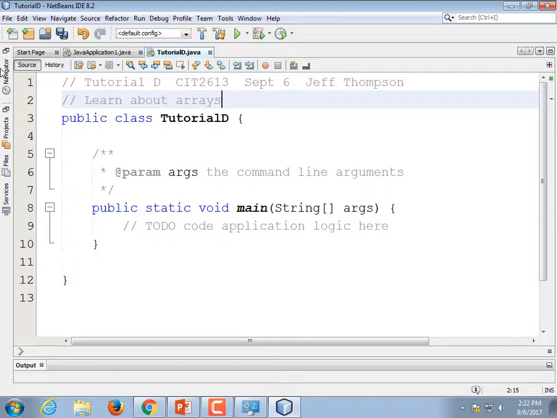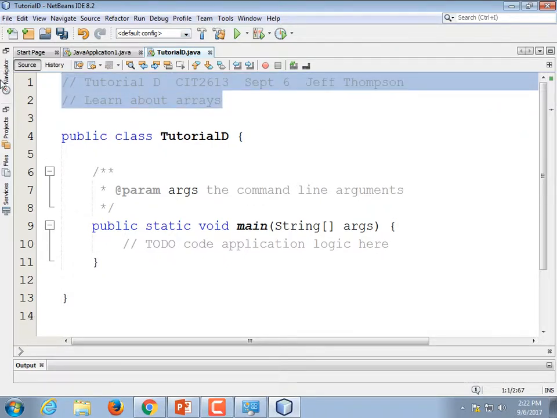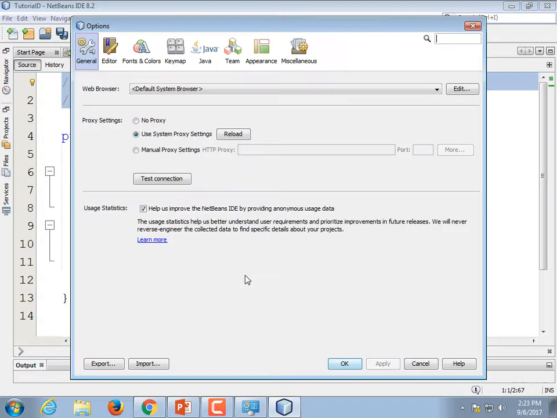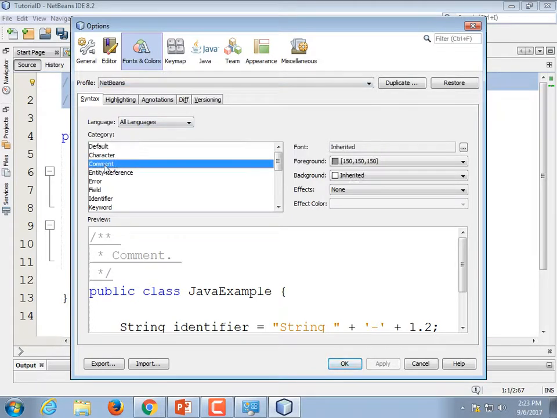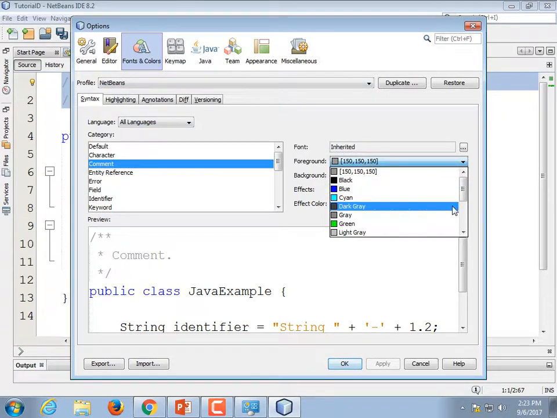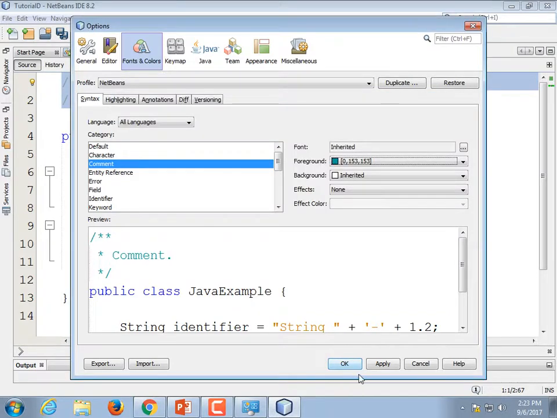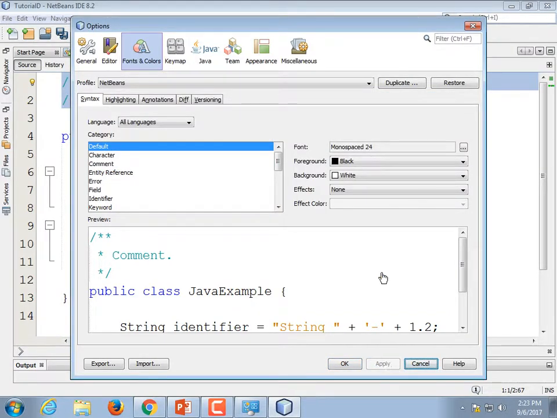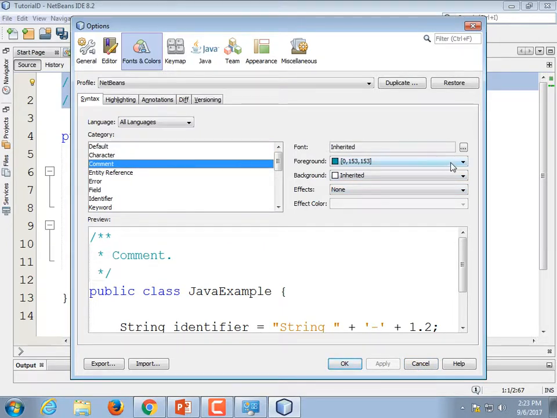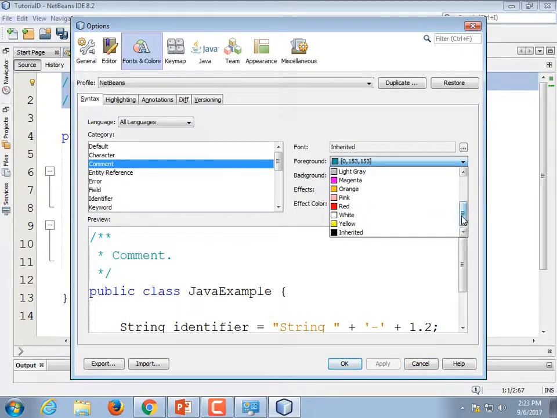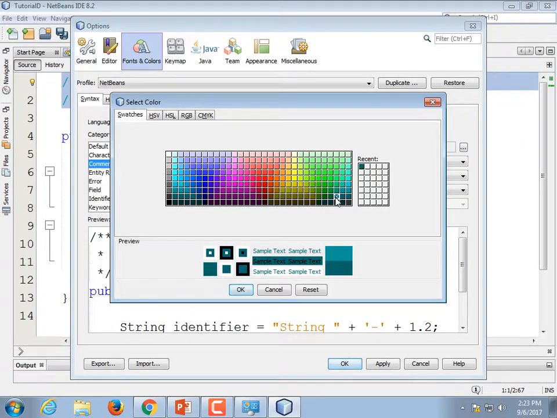This gray color for the comments is kind of hard to read, I've heard, so I'm going to pump up the color to something else. If you want to change the colors of your editor, you can do that. Tools, options, fonts and colors, and I want my color something else other than light gray. I'm going to click custom and just pick a nice blue or something like that. I don't know if that's good enough. That teal. You can spend hours customizing these things.